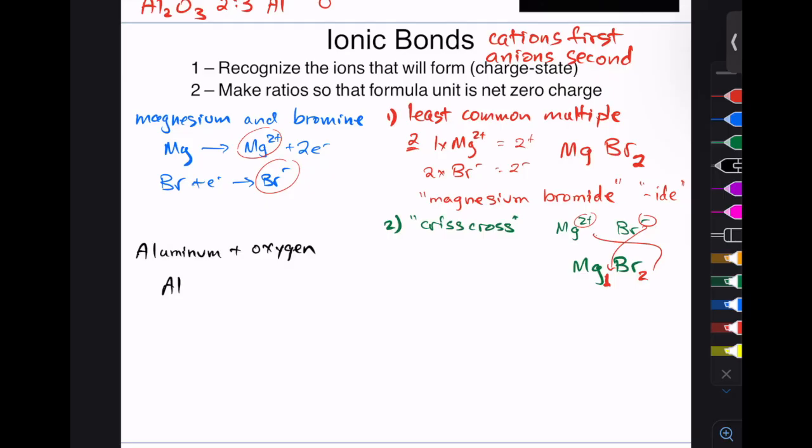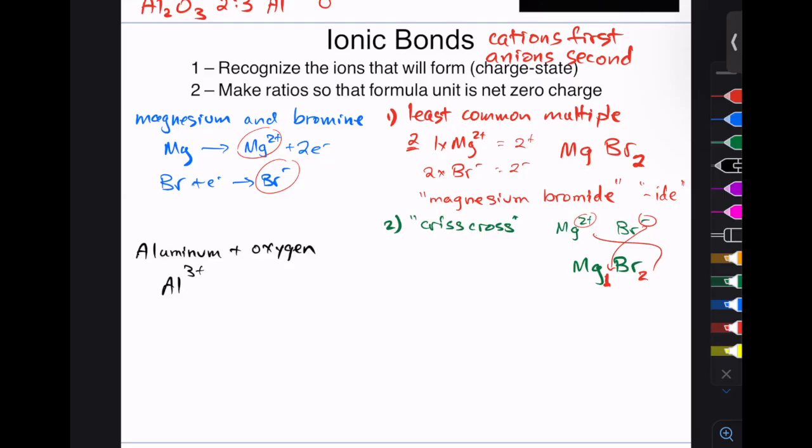You already learned how to use the periodic table. You don't need to memorize these. You just need to know how to use the periodic table to get the answer. And you'll always have a periodic table in front of you on an exam to do this with, okay? So you should know how to look for any of these elements, especially if it's a main group element, all right? For the transition metals, you can't predict it easily, so don't worry about those. But for the main group elements, you should be able to look at its position on the periodic table and deduce what the charge would be if it formed an ion.